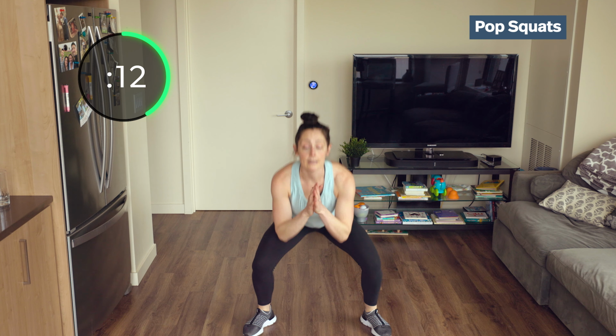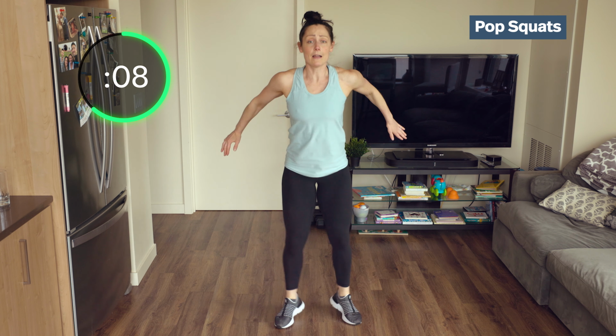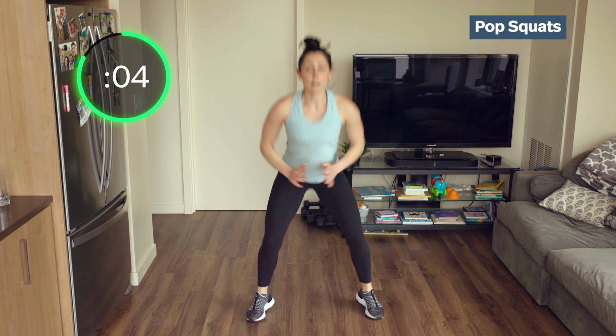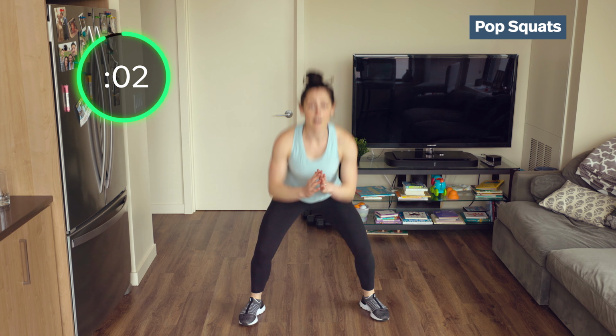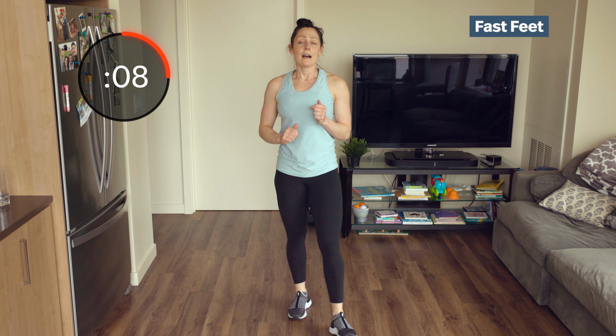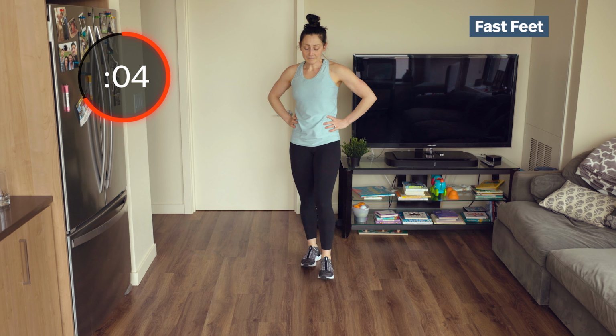Come on, you can do it. Work hard. It's only a 30-minute workout. You can do it. We're working together, side by side, all squatting, popping. Yes. All right, fast feet. Get ready. One more round.